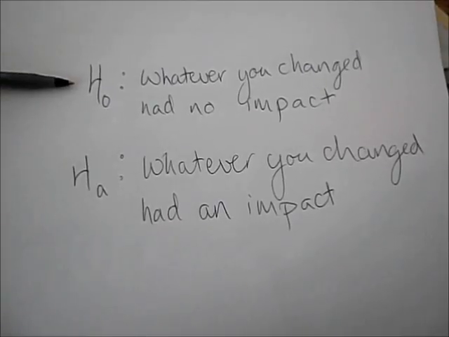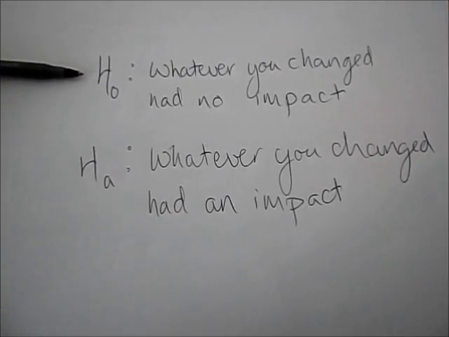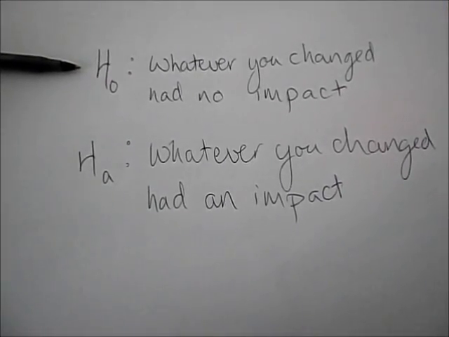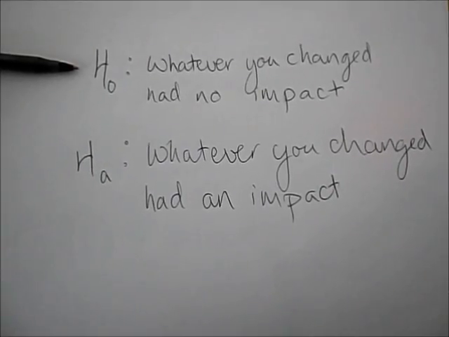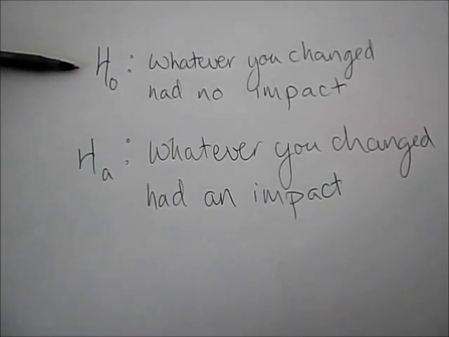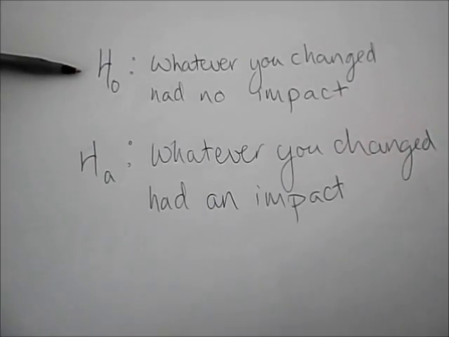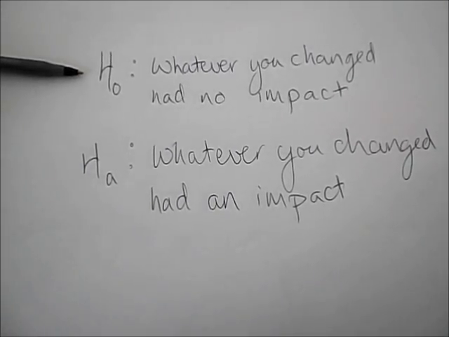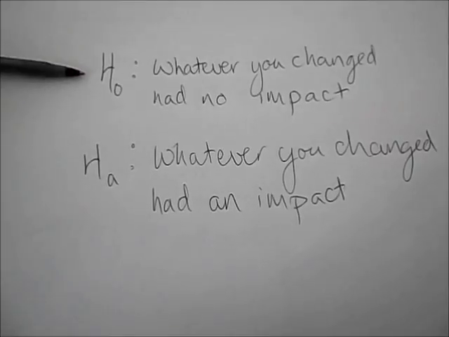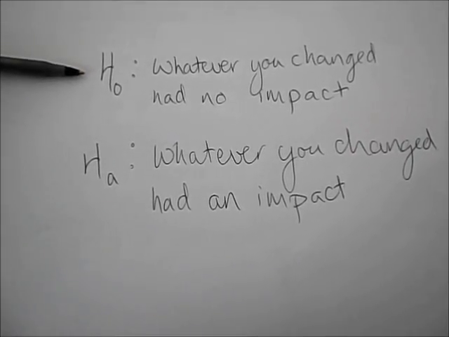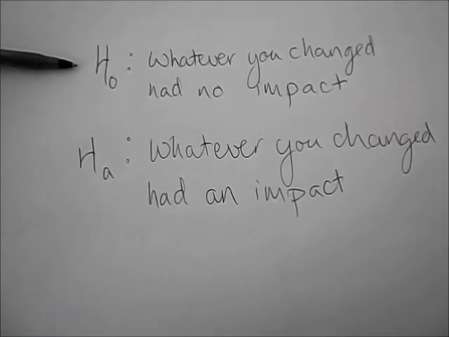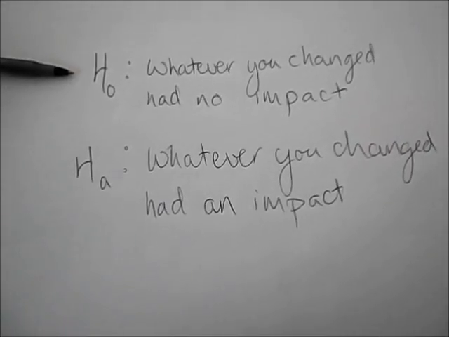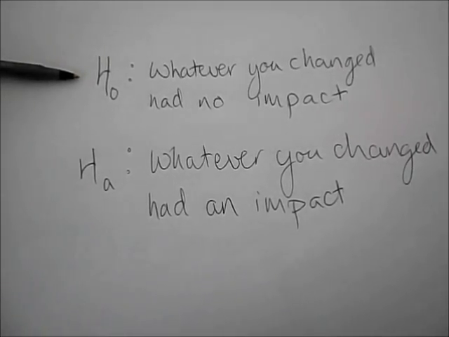We can also roll the genetic dice. For example, if I were to breed these two pea plants together, I might expect to receive offspring that was 50% tall and 50% short. Or I might expect to receive offspring that are 75% tall and 25% short. And the way we set up a null hypothesis is by saying that whatever we expected is what we observed, right? If I expected 75% to have one specific color of flower, for example, of the offspring, if I expected 75% to have white flowers and 25% to have red flowers, that is what we expect to observe, and that would be your null hypothesis.